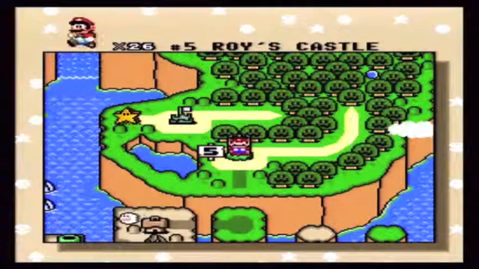Man, I can't believe it. Oh, this is the first fortress, too, actually, now that I think about it. We haven't done a fortress yet. So fortresses are different than castles in the sense that the boss we fight at the end of them isn't one of the Koopa Kids. It's just a random boss. And some of them are actually kind of weird.